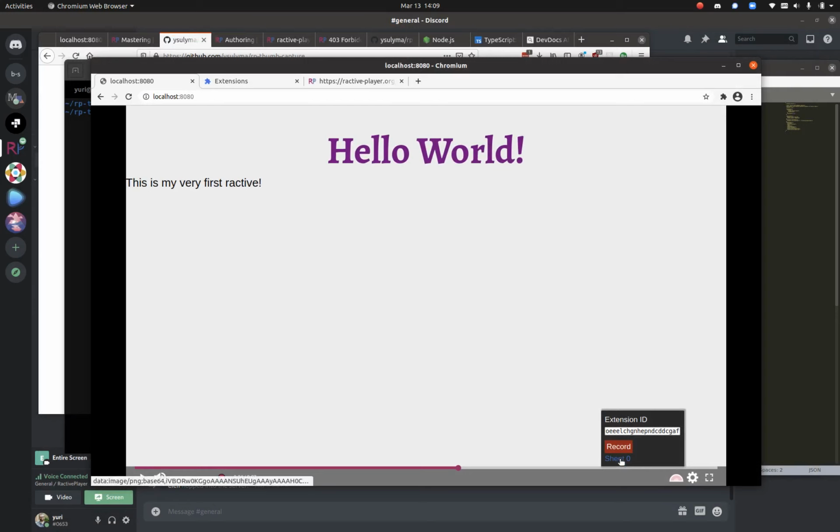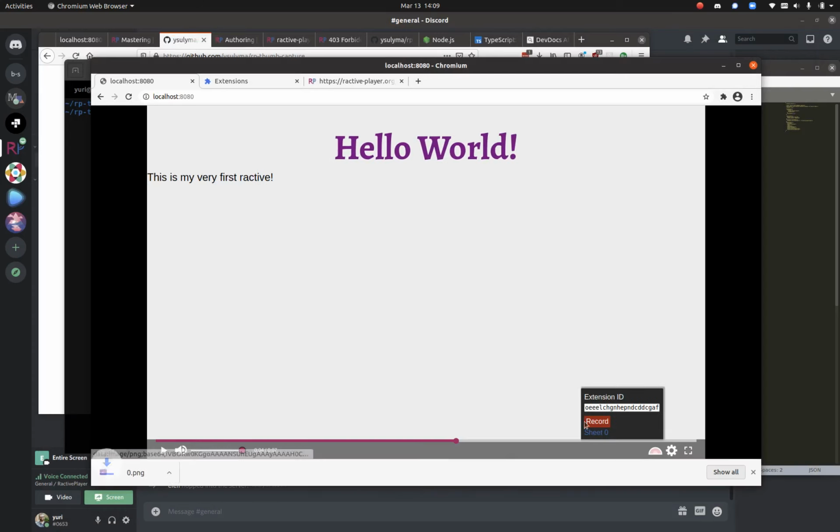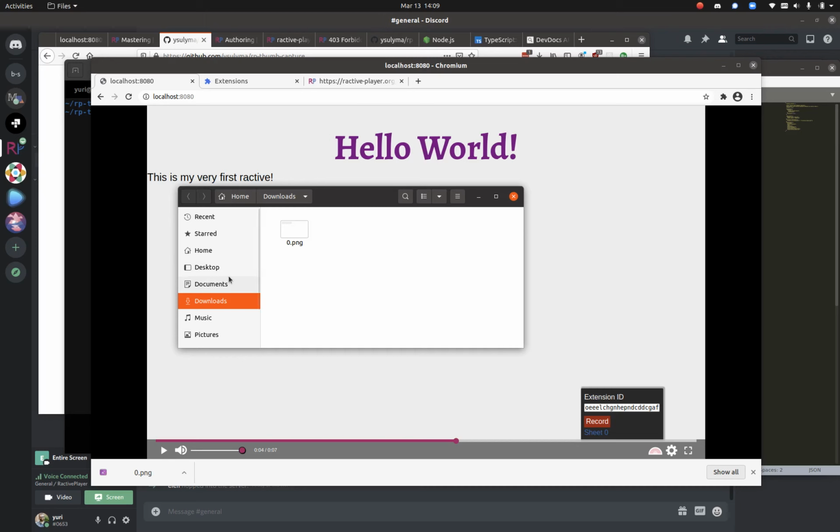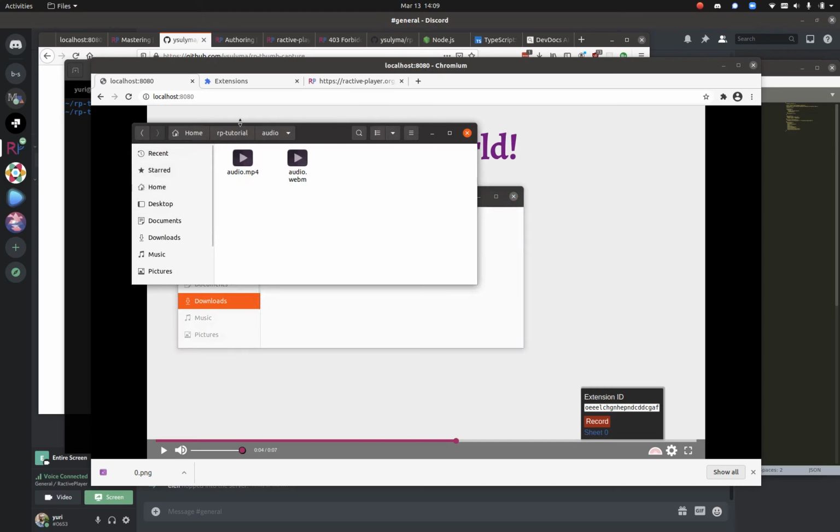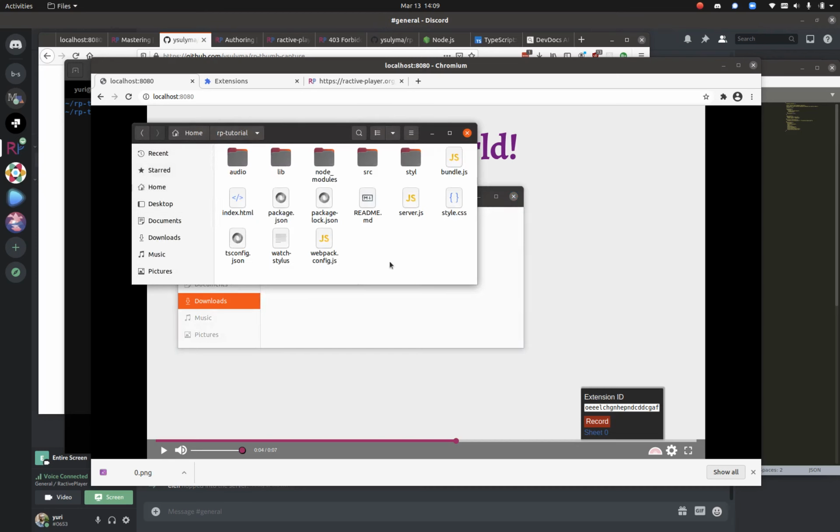Okay, so it records. I think it captures thumbnails every 4 seconds, so it did not produce very much, but it'll produce a whole bunch of thumbnail sheets as PNGs, and then you go through and save all of those. So again, I created an audio folder, which was not visible in the repository since they're stored on the media server.